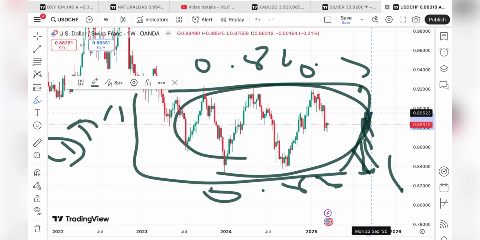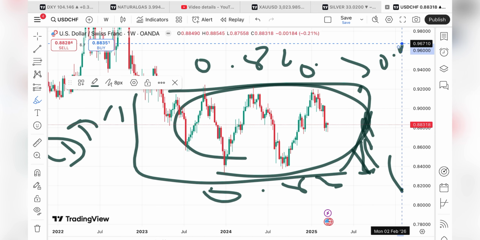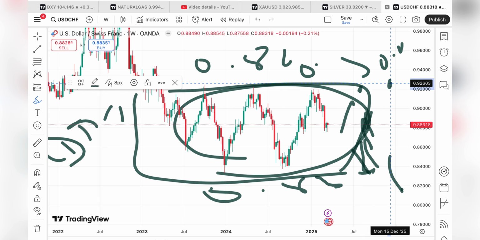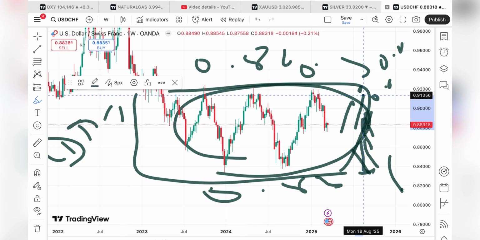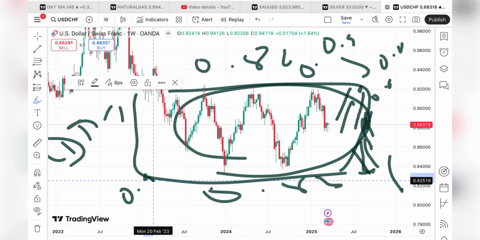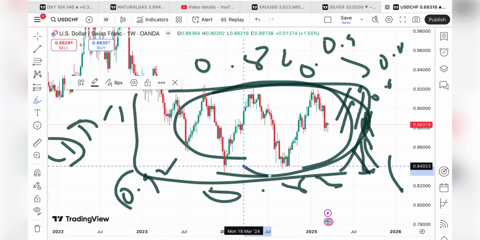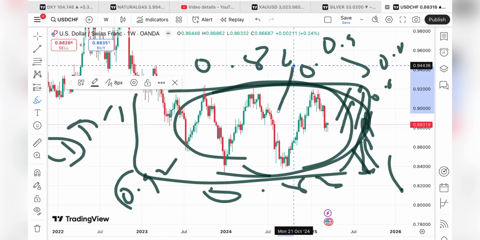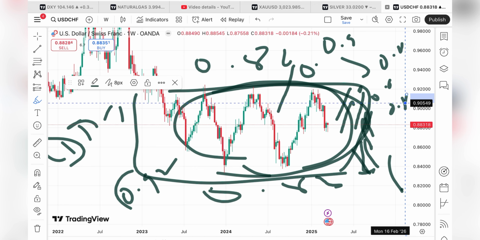But suppose if the price sustain this level, chances are high it can move towards 0.89, and from there a level of 0.90, and once started moving off this level, probability of touching 0.91 will be there, and then it will cross a level of 0.92. Then there will be a zone breakout, so further upside we can see towards a level of 0.94, and then a further upside.